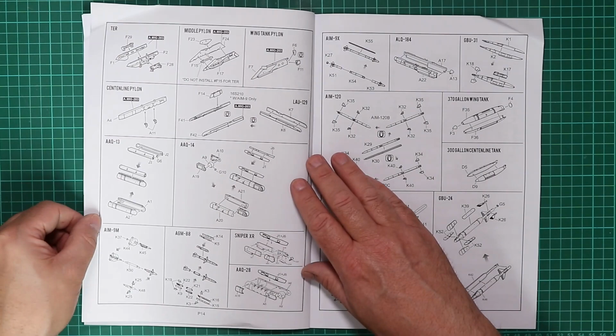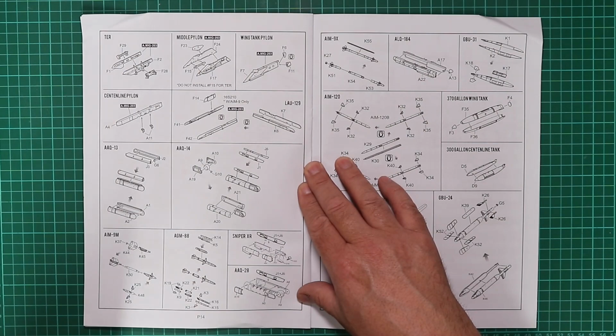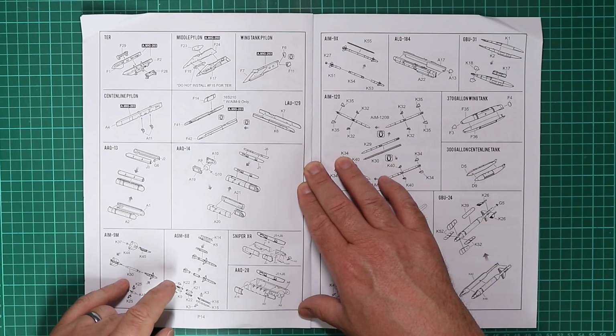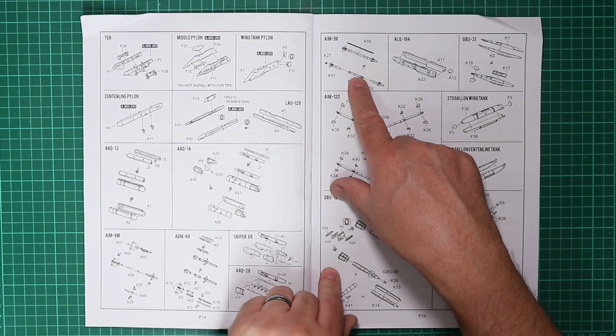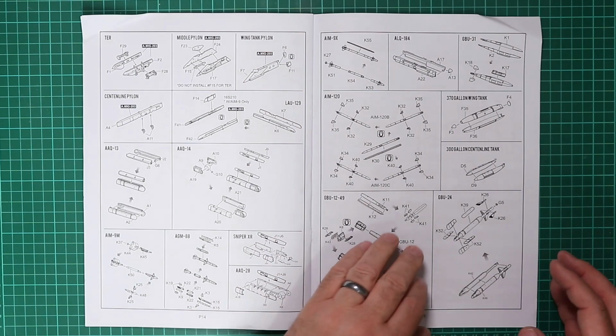Page 14 onwards deals with all the weapons. So we've got triple ejector racks, middle pylons, wing pylons, centerline pylons. We have the wing pylons, both early and late. AAQ-13, AAQ-14, targeting pods, AIM-9s, HAMS, sniper, and an AAQ-28, AIM-9Xs, ALQ-184, GBU-31s, AIM-120s, a couple of drop tanks, GBU-12s and 49s, GBU-24s, so quite a comprehensive weapons fit for the aircraft there.